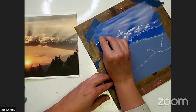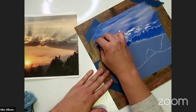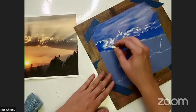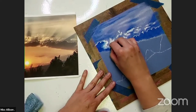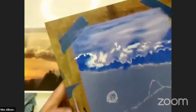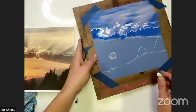And since I'm going right next to this blue and I'm also on top of the sky, I have to make sure to keep wiping it off too, because it picks up some of that color as I go across. These are my highlights. Some of it I don't mind blending in. Now granted, these are different colors, because this is a really warm sun-lit cloud next to a warm grayish brown, and I'm using blue. Very different colors, but totally works. So I can take that and kind of blend in as well. I just don't want to lose the highlight at the top.